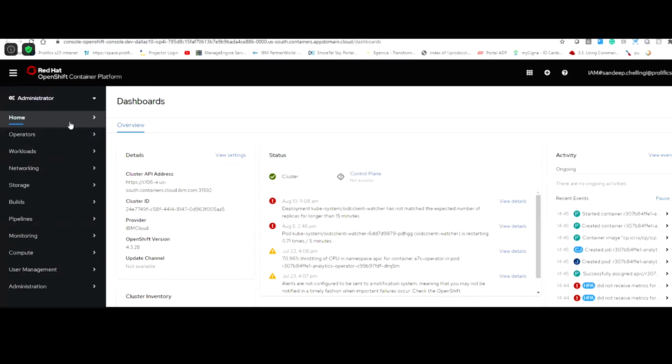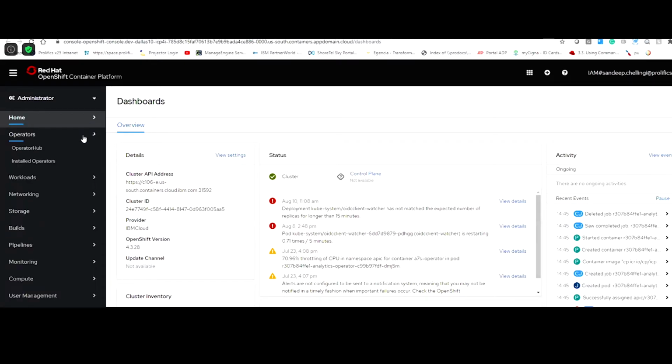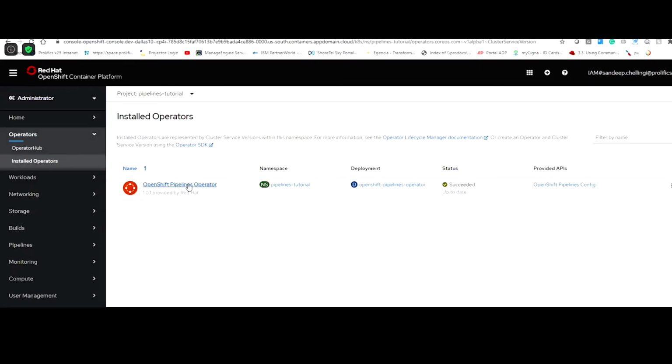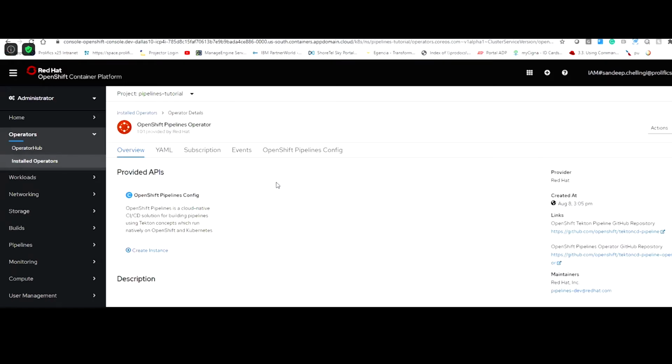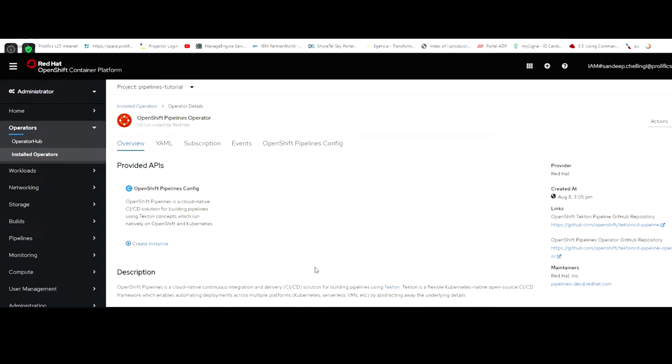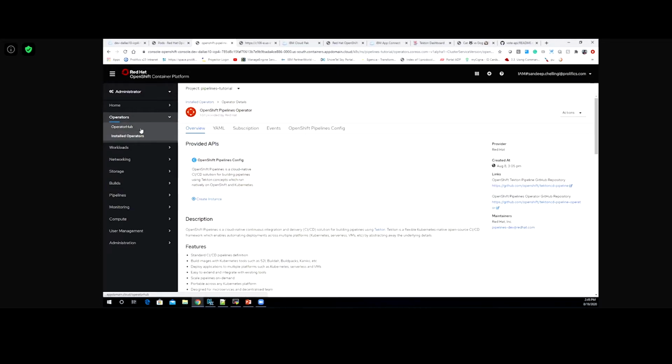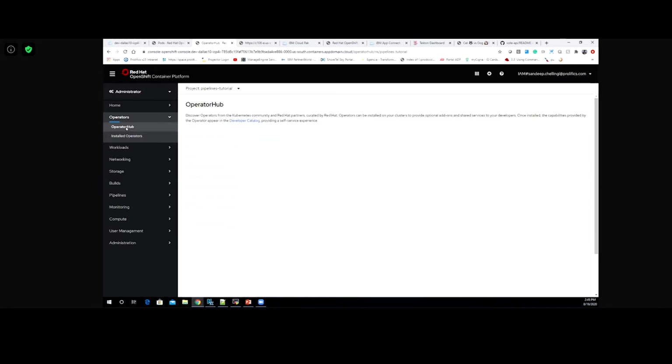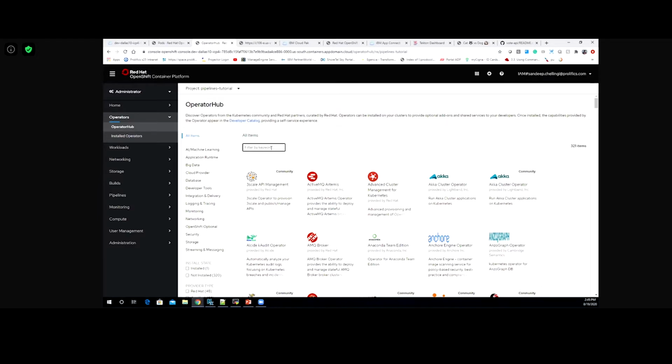Before we dive into the OpenShift pipelines, the very first step is to install the OpenShift operator itself. I've already installed the OpenShift pipelines operator. The OpenShift pipelines operator gives you the Tekton implementation. I've already installed OpenShift pipelines in my OpenShift cluster, and it's deployed cluster wide. To deploy OpenShift pipelines, go to the operator hub. The operator hub is where you can find all of the catalog information about whatever is available from an operator standpoint, and just search for OpenShift.